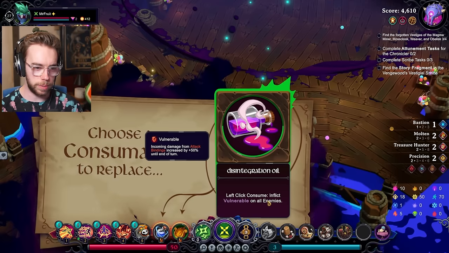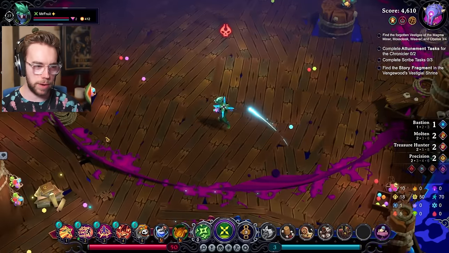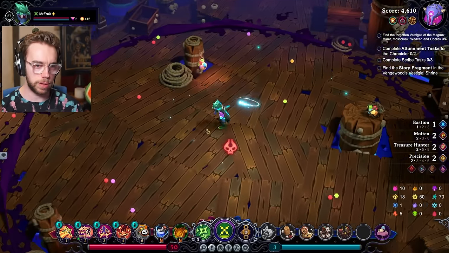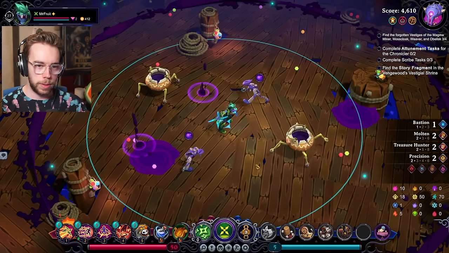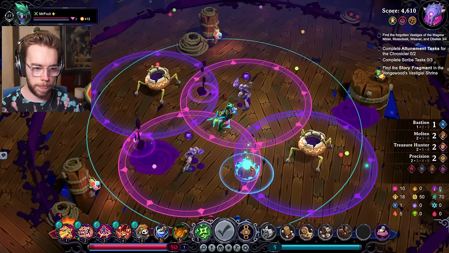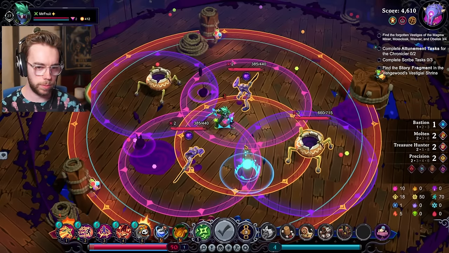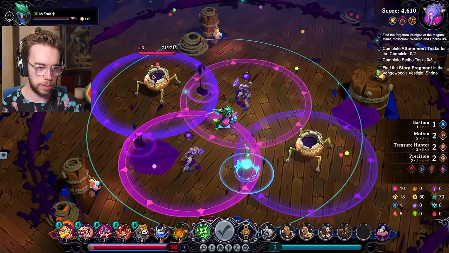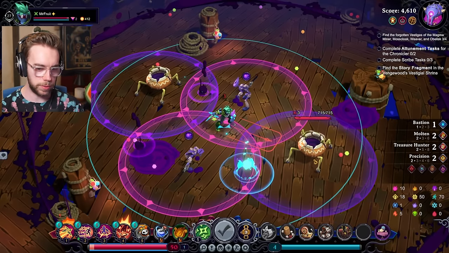Inflict vulnerable on all enemies. I'll see if that's still there after the battle. I think it should be. It's only when you leave the area. All right, what have we got here? That's a pretty large area indeed. Steal something from somebody.